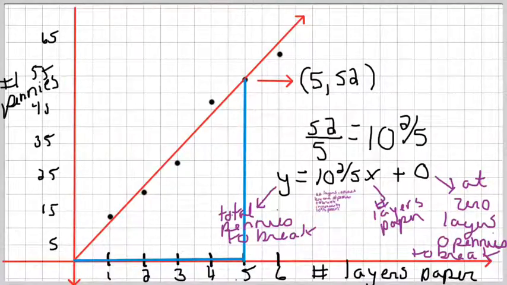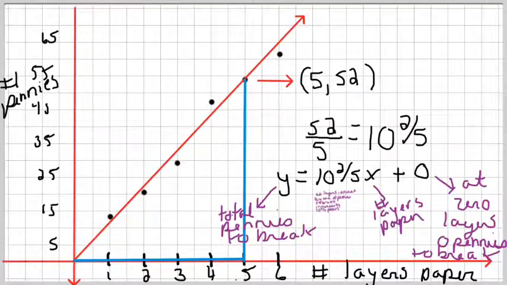Okay, so then we place our points, and I've got those on here, and then we have to put in our line of best fit. In this case, I wanted to keep the line of best fit starting at 0, 0 because the kids are doing an experiment with layers of paper and how many pennies it takes to break a bridge with that many layers. So if you have 0 layers, it's going to take 0 pennies to break. Then I just tried to put the line as close to the points as possible. I was only able to get 1 point really on the line.